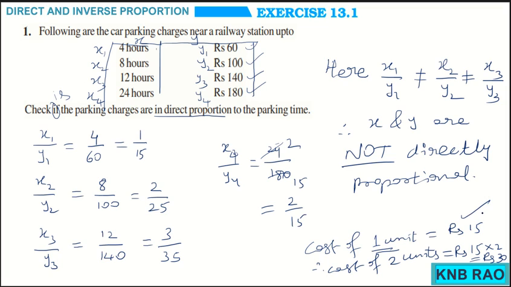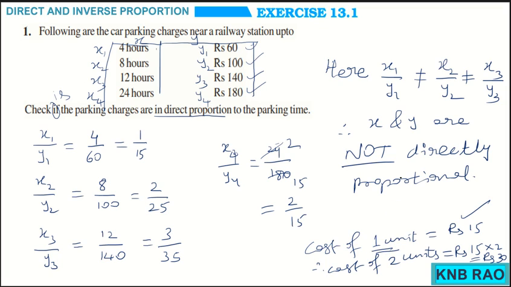Whereas in the case of directly proportional, it is almost similar, but in the case of directly proportional, we need not find the cost of one unit. I am going to show you with the example, but try to observe in this question. Directly proportional and unitary method are almost same, in fact they are same.